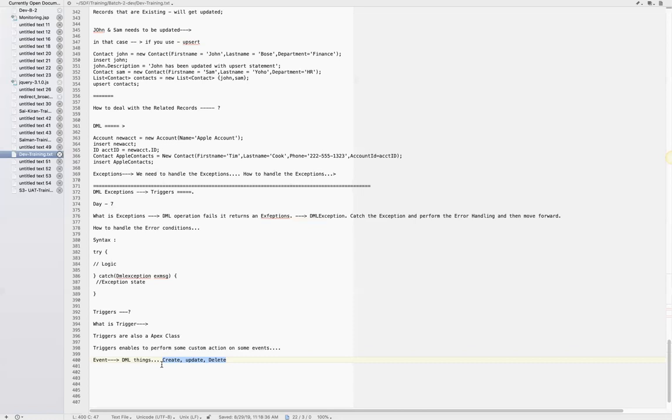Or even, say, something as simple as this. When an account is created with annual revenue of $100,000 or more, your CEO has to be notified through email. You are performing some event. You will create an event, right? Create is an event for the account object.